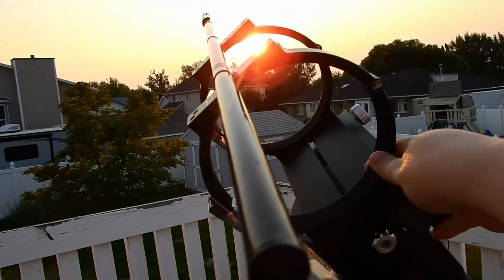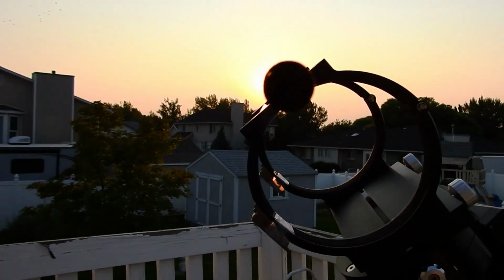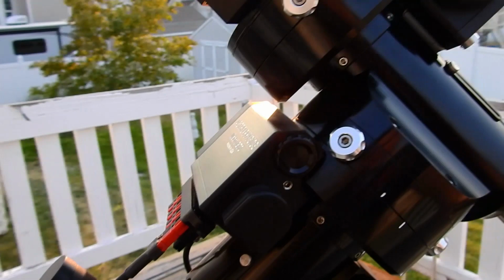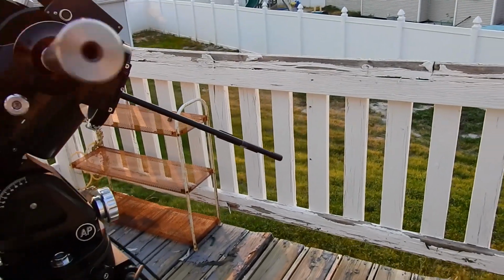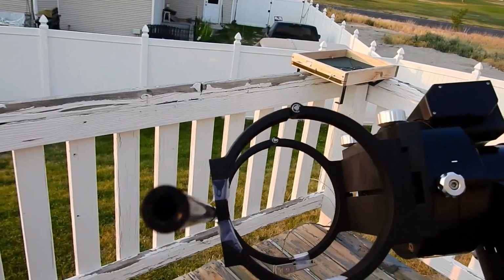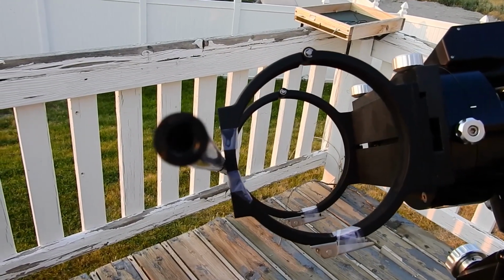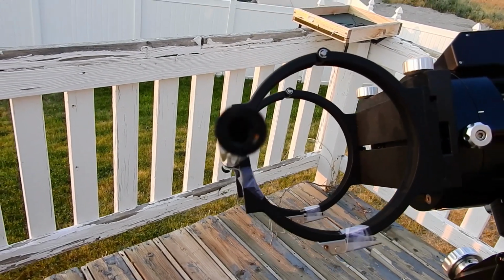Now, the problem that flat Earth runs into is this. They say the sun is never below the horizon. They say that when the scope is pointing down at the dirt, like this, that's not really where the sun is, that the sun is just skimming the horizon off in the north, and that we just can't see it because of perspective.